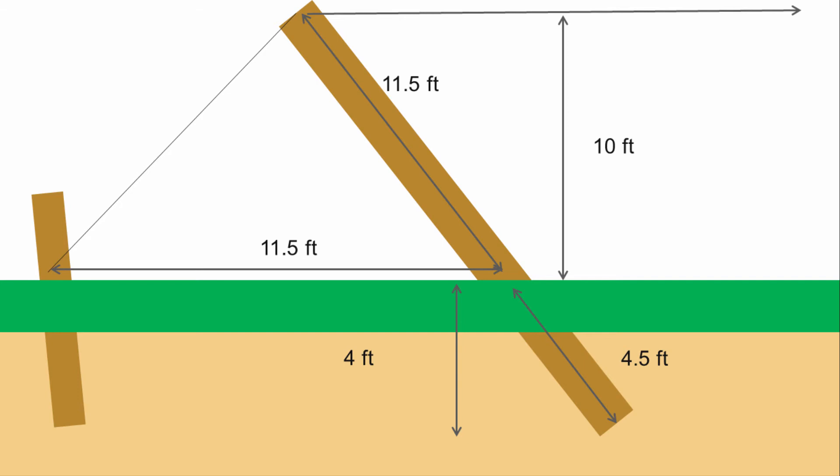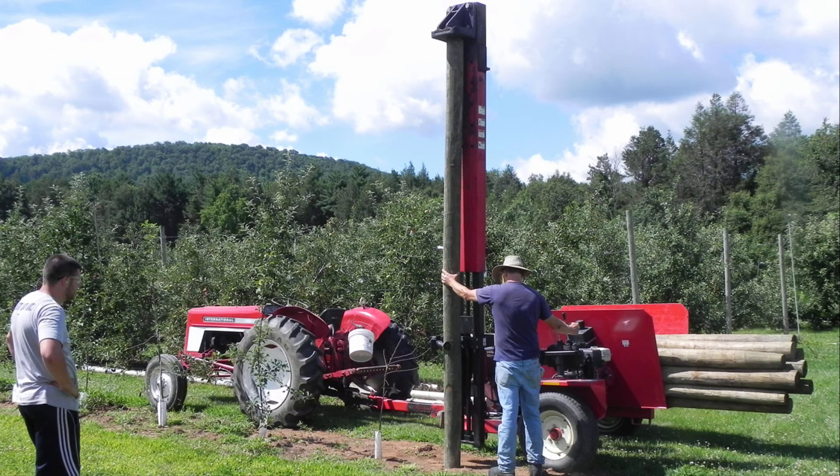In this case, the distance between the tieback post and the end post will be equal to the length of the end post sticking out of the ground. However, if you want to get your top wire to 10 feet, this would require a 16-foot tall end post. The most important thing is to sink the end post 4 feet vertically into the ground and to not put the end post too close to the tieback. For our trellis, since our post is only 14 feet and we wanted a wire at 9.5 feet above the ground, we were only able to tip it slightly away from the direction of our wire.